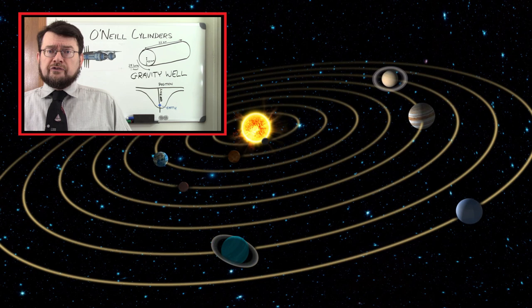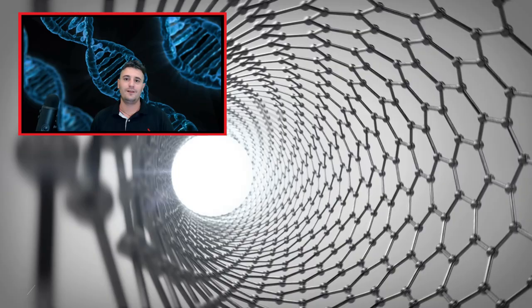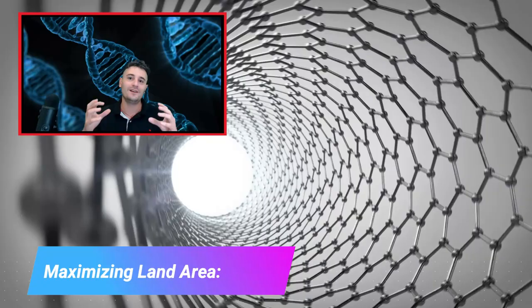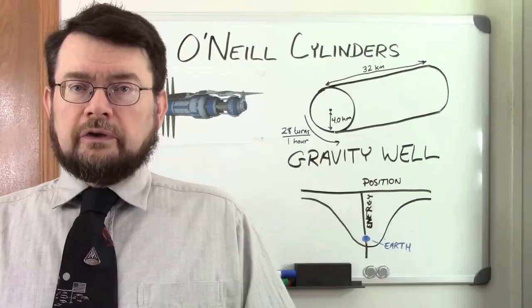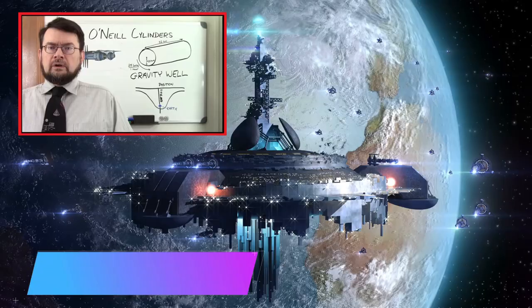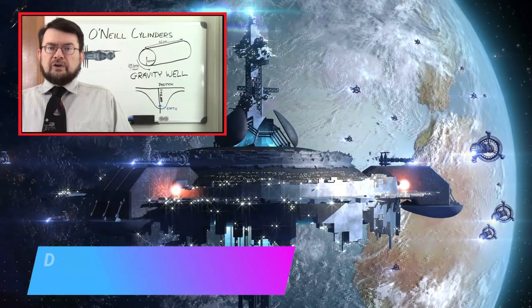That is interesting. A hollow cylinder would certainly maximize the area to density ratio. I can think that only a hollow sphere would actually be better, but we can't rotate a sphere to simulate artificial gravity around it uniformly. And Earth actually has the smallest possible surface area to mass ratio, as defined by the surface area of a sphere. Isn't that correct? Earth is the opposite of hollow. Correct. And with humanity distributed among so many relatively small colonies, even a planetary-sized disaster wouldn't endanger the species as a whole.